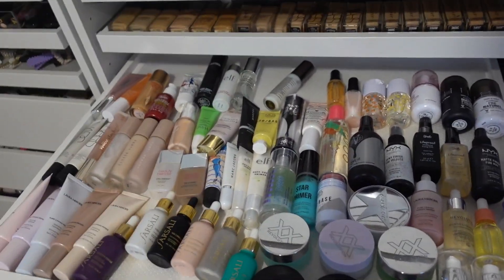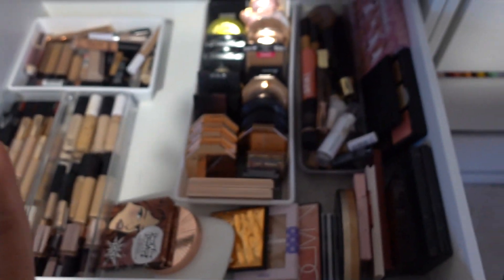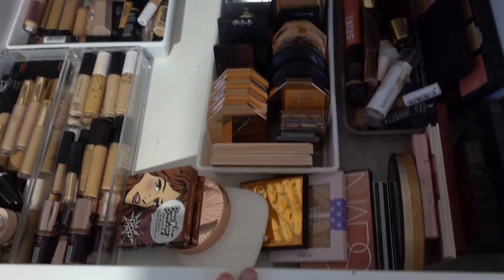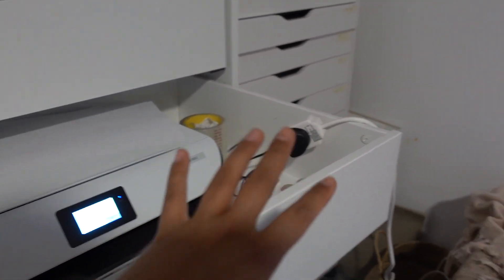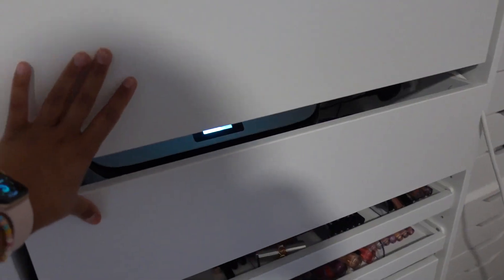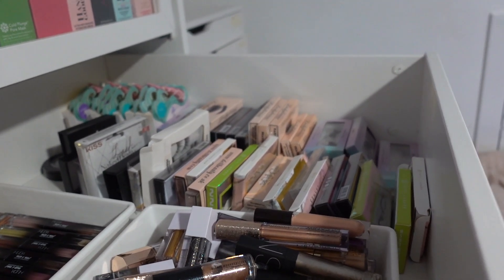I also have this — my primer drawer. I put some setting sprays in here because they didn't fit over there. These are my big ones and these are my small ones. I love this drawer. There was a little foundation spillage but yeah — concealer is in here too, I got rid of some. My bronzers I will never get rid of because I love them so much. I put my printer in here as well — it says 'load more paper' every time. I plug it in from here, which tidies it away. I tidied my lashes too — I don't have a lot.